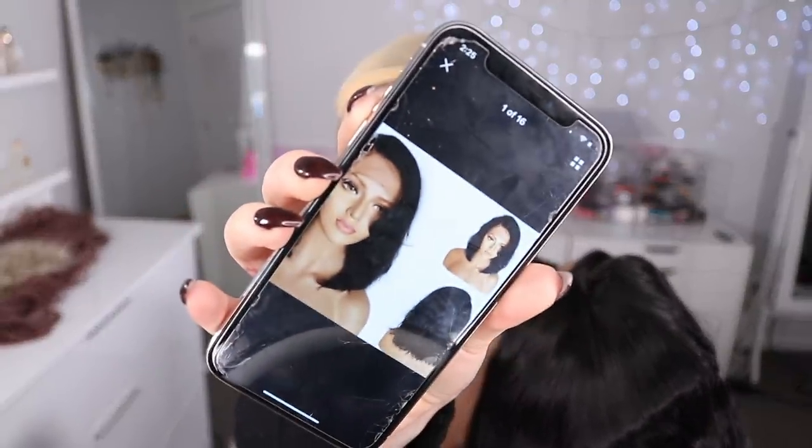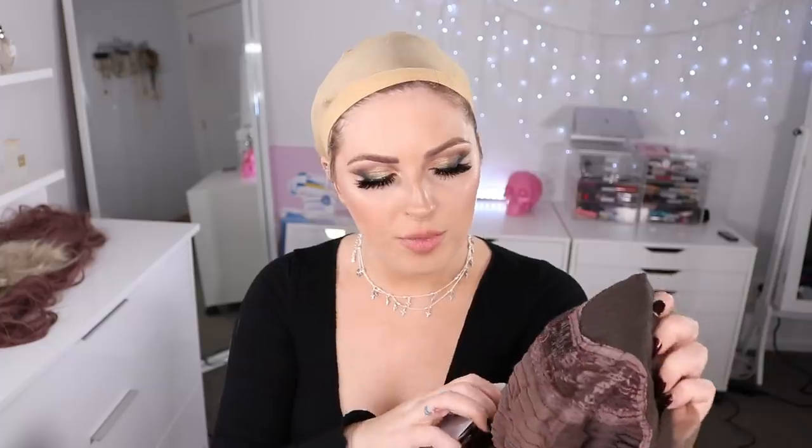So in my previous wig video I tried on a short black wig that I loved — I just didn't think it was amazing quality. So I went back onto Wish and found another black cropped wavy wig that was a bit more expensive, just to see how it compared. This hairline straightaway looks quite good — the actual part looks decent. I'd probably normally wear a different wig cap with this one. This one was 49 US dollars. It's the Lace Front Wig Loose Body Wave Curly Natural Synthetic Hair Long Bob.